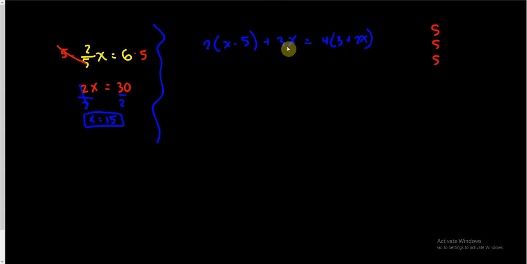And the first one's to simplify, and it definitely looks like I have stuff to simplify this time. I got stuff to distribute. I should have some like terms. So let's take care of the left side here. Let's distribute first. 2 times x is 2x. 2 times a minus 5.